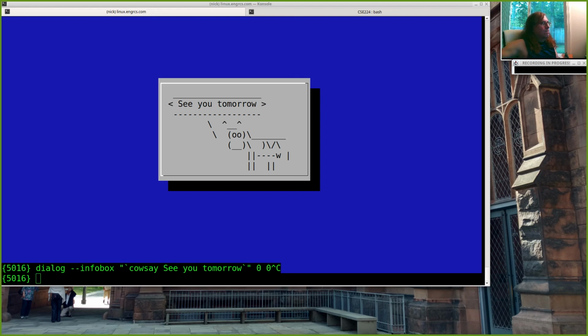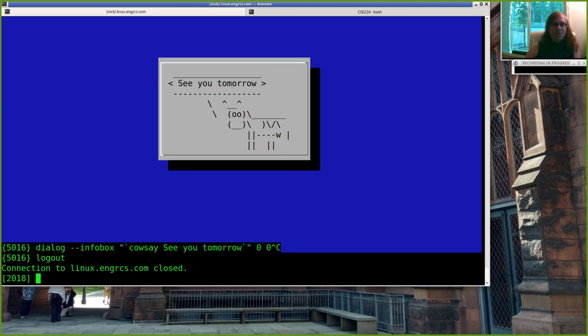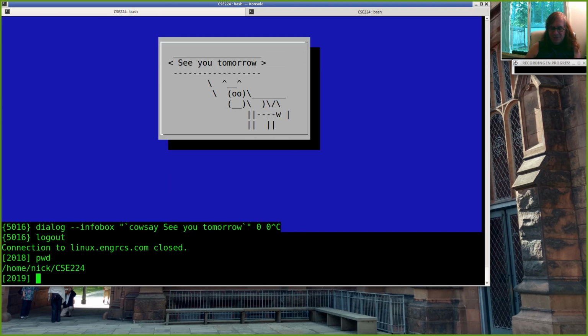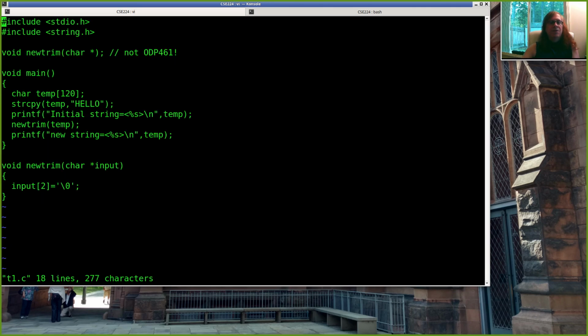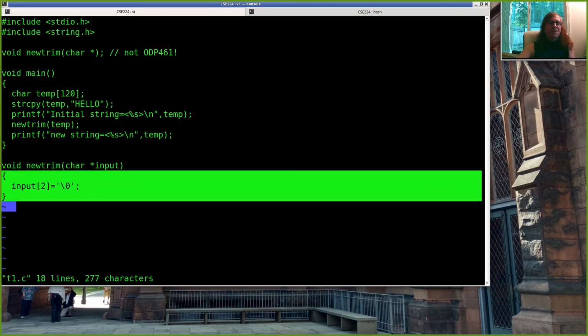I had a quick question on the ODP. Sure. Being that our functions may be void, how are we returning the trimmed string? So you return it in the argument itself. Right. So this is what we were doing here.